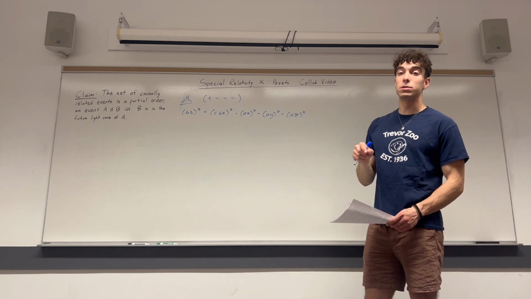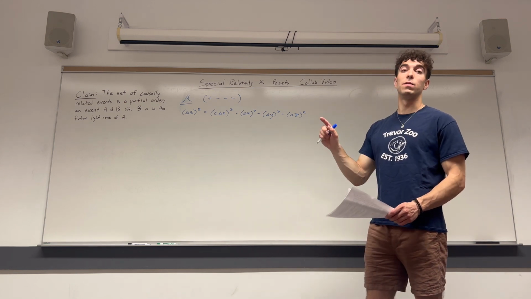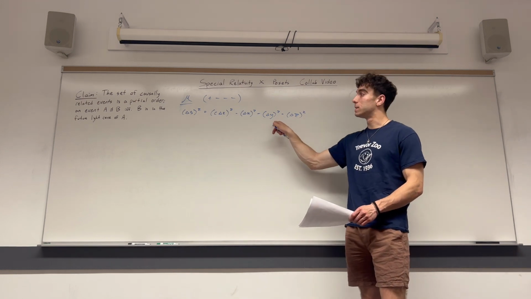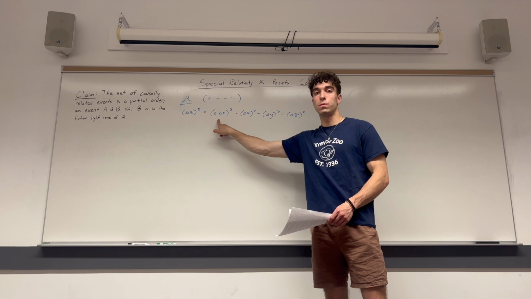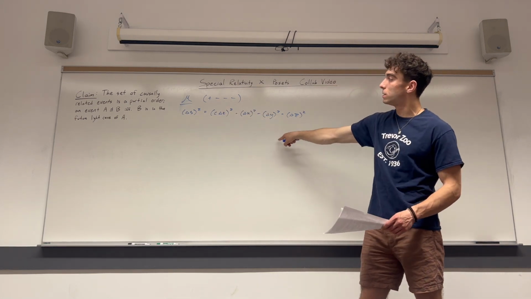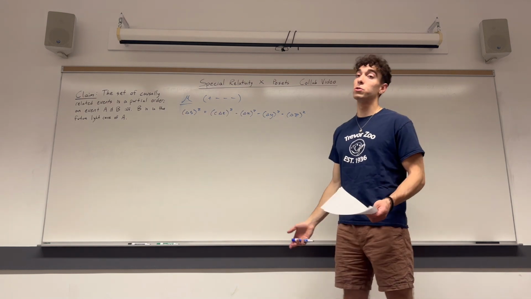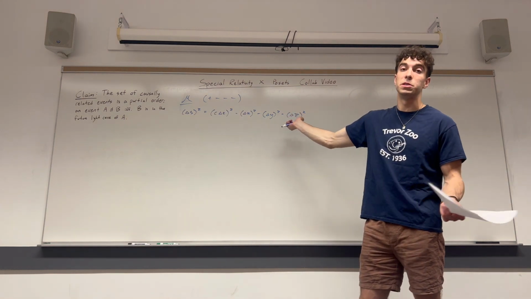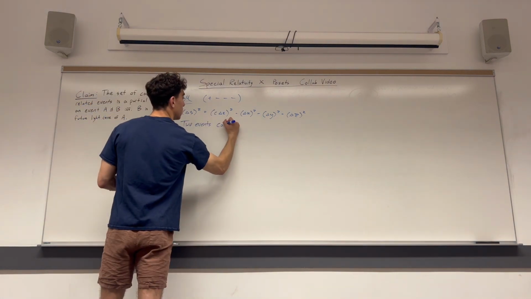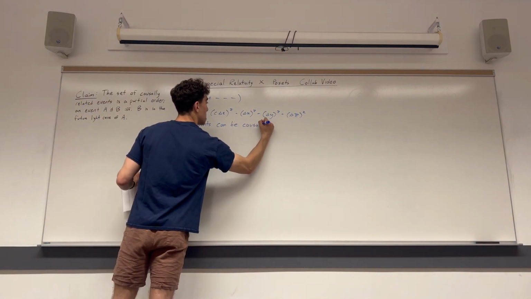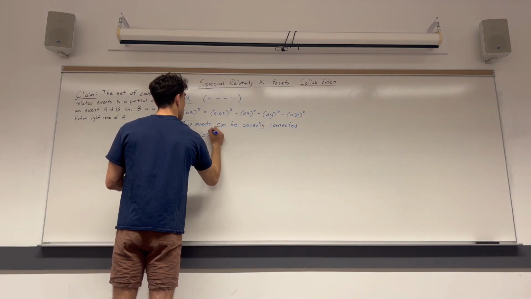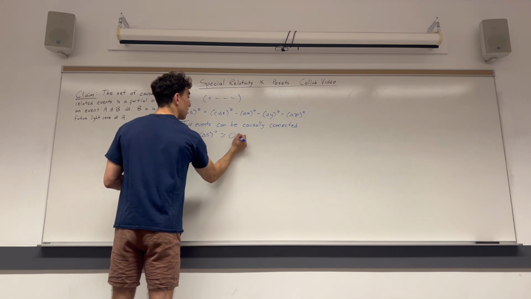If we have two signals or one signal between events that travels slower than the speed of light, then what we'll see is that the distance traveled here is less than how far light would travel in that same interval of time. This term would be greater than these, and delta s squared would be positive, or 0, right? Because all of those could be 0. But what this shows us is that two events can be causally connected if and only if delta s squared is greater than or equal to 0.